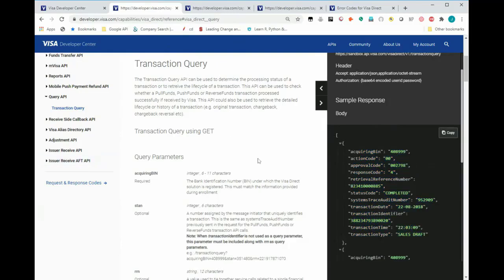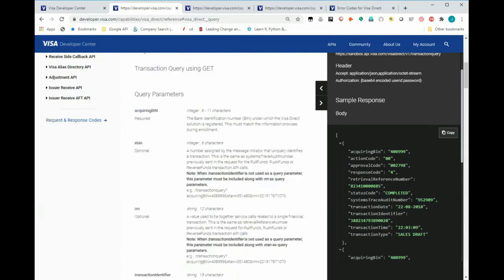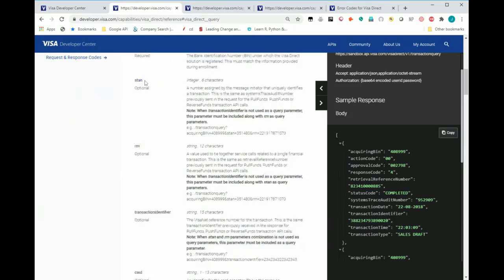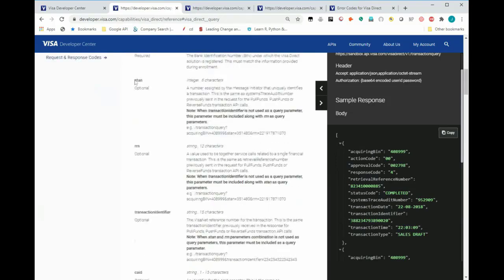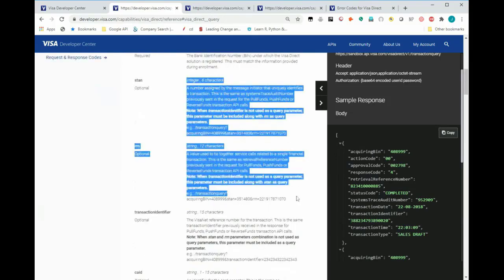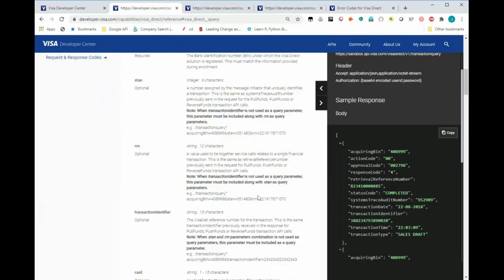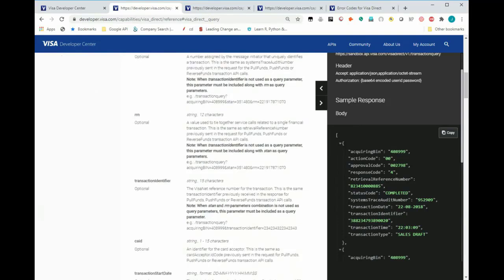Now let's click here and take a look at the parameters. What's required? Required is definitely the acquiring BIN. Then one option is to use STAN and the RRN. That's one way to do it, and this method we're going to use for the timeout, because in this case you're not getting the transaction identifier.